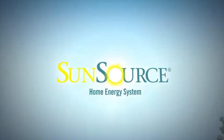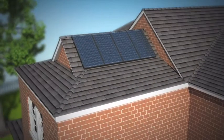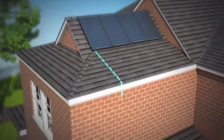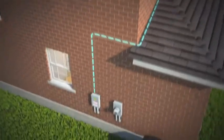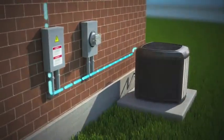The first home comfort system that makes it easy to harness abundant, free solar energy for central heating, cooling, and more. Here's how it works: roof-mounted solar modules gather clean, sustainable energy from the sun and turn it into electricity. That electricity is primarily used to power your home's heating and cooling system.